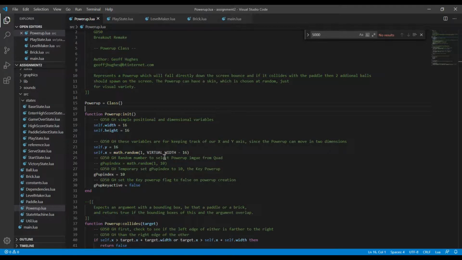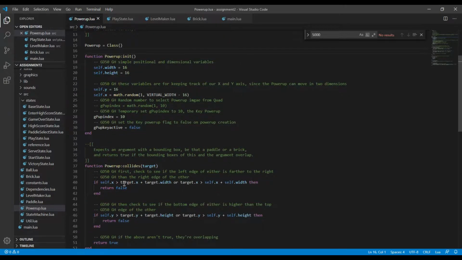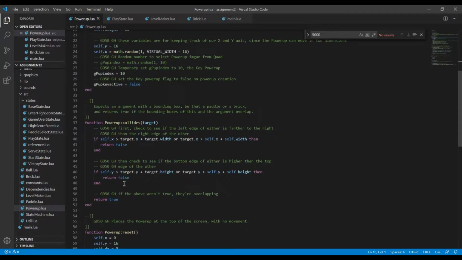I'm now going to very quickly introduce the Powerup class which I created. As you can see here, it is very much the same as the ball class, except the Powerup index is 1 to 10, because from the actual sprite sheet itself the 10 power-ups were extracted. The Powerup key active is basically a flag that comes in useful later for when the key brick is actually created in the wall. The Powerup collides function here is very important, because this is how I test to see whether the paddle has touched the Powerup ball.